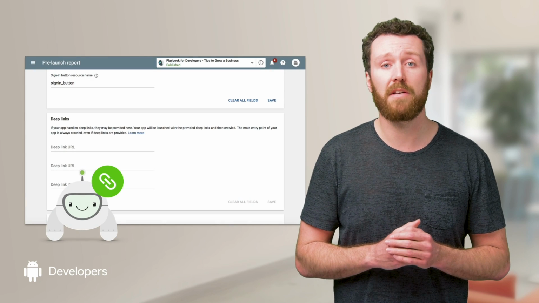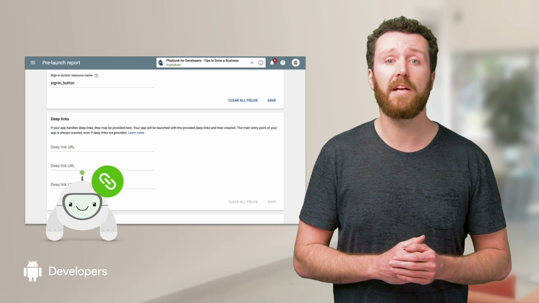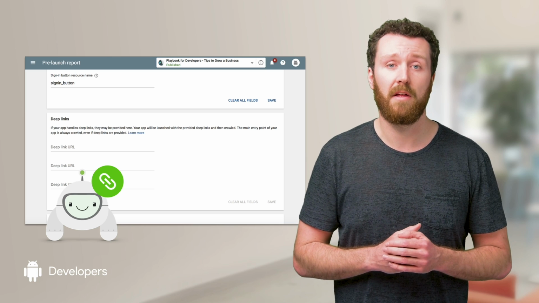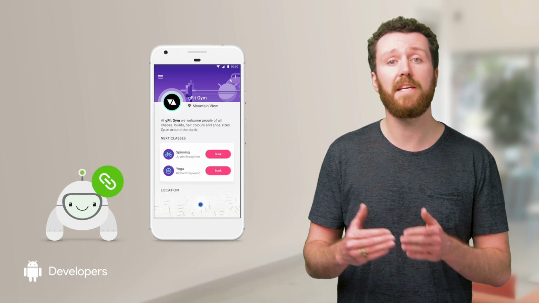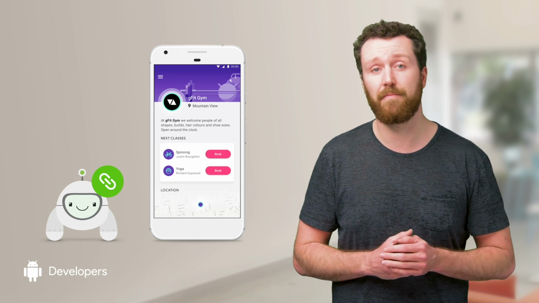The pre-launch report can also test up to 3 deep links. Deep links take users right to the specific feature in your app, skipping the usual entry flow. To specify which deep links you want to test, go to the settings and just add the URLs. The crawler will run for about 5 minutes, then close your app and visit each deep link for about 30 seconds each. If it finds any issues, you'll see them in the report.